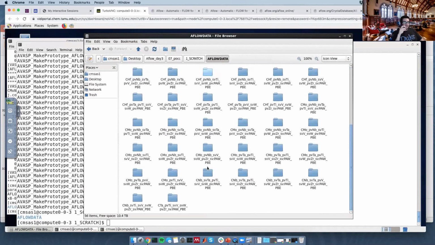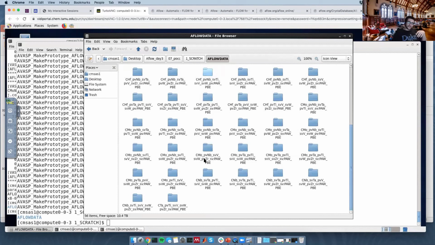So this is from a study that we did where we looked at 8 different refractory metals, and we wanted to make all the combinations here for these different runs. Okay, so of the 8 refractory metals, how many different 5 metal combinations can we make? So 8 choose 5, you get 56.